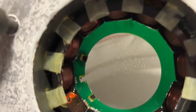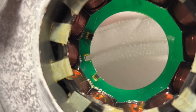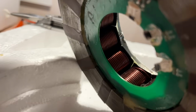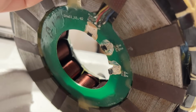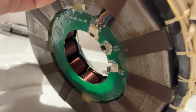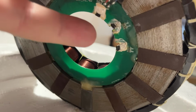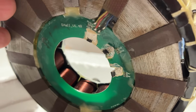The sensors themselves go into those slots and they were glued in with some kind of epoxy adhesive, and that glue on the other side, I believe that is for keeping them still, for not vibrating, I think. But yeah, I think this is actually doable. I now just need to find the same sensor size. So those should be easily available, I believe.